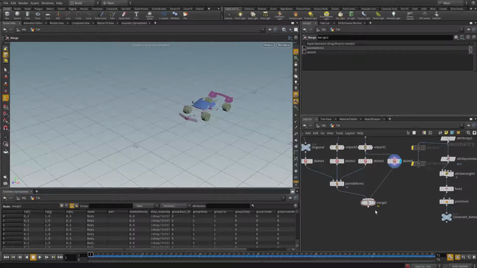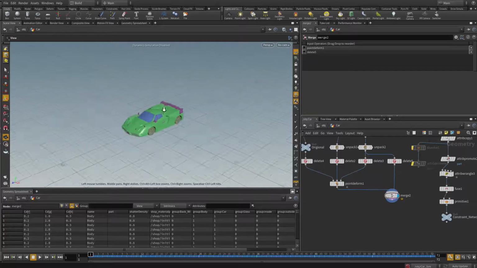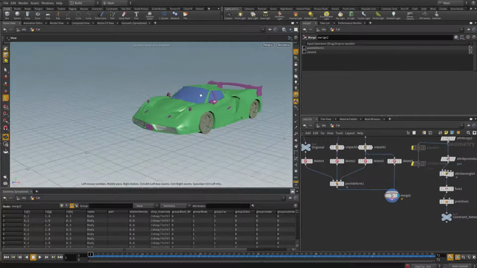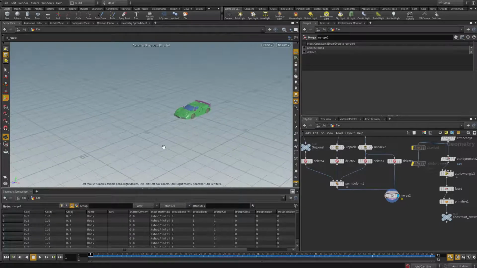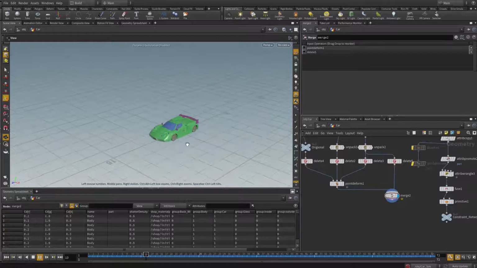Okay. So now I have a perfect body and other shattered parts, and this will be the final result of my simulation.